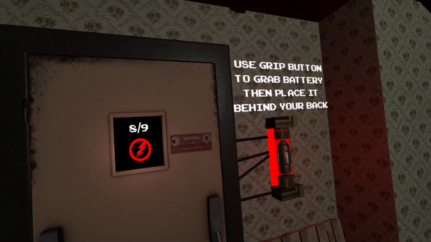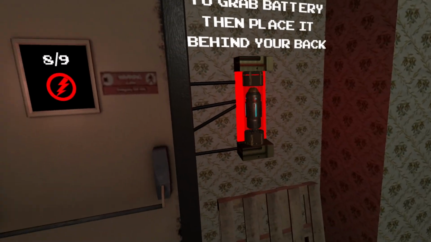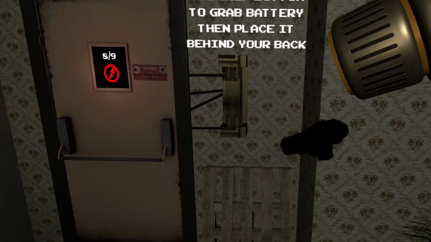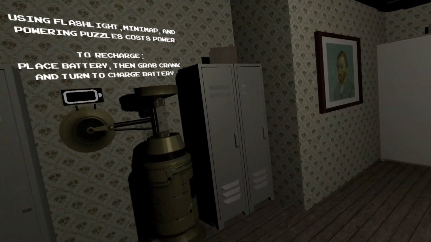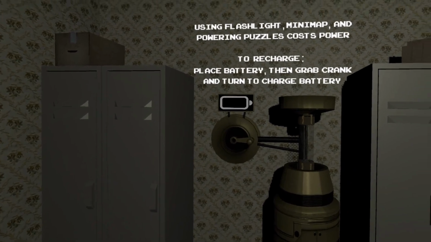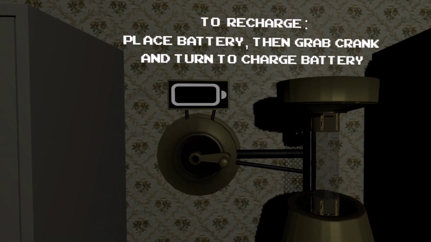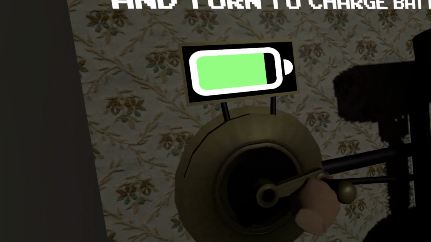Oh my god. Oh, this is scary. Okay. Use grip gun to grab battery. Okay, this is our battery. We're gonna place it behind our back. Using the flashlight, mini map, and powering puzzles cost power. Recharge, place battery. Oh my. Okay.